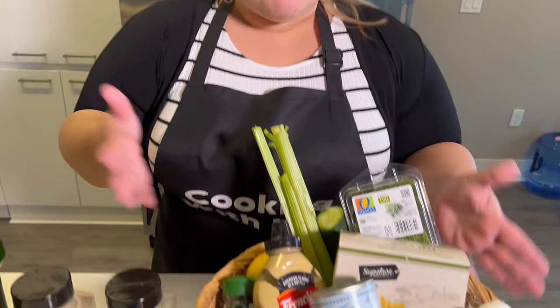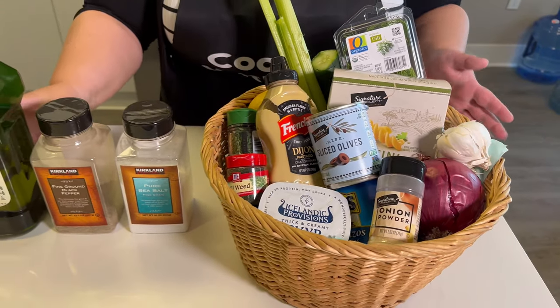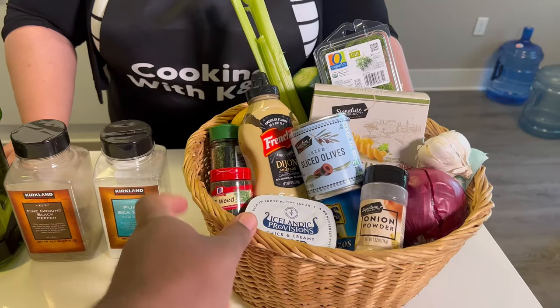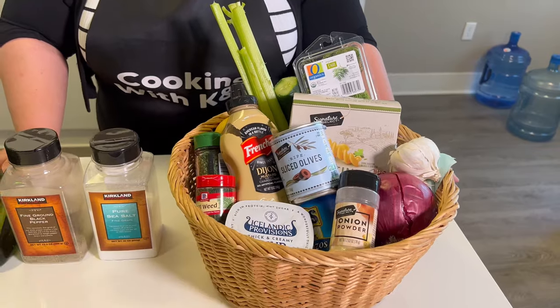Let's show the ingredients we have today. We're going to be making a pasta salad and also making the dressing, which I think is going to be the key ingredient for making sure this is delicious and flavorful. So let me show you the ingredients. This might look daunting — we have a beautiful basket of things, and over here are things I couldn't fit in the basket. I want to shout out my cousin Maya — she actually gave us this basket when we visited California. Thank you so much for the basket. We look like experts.